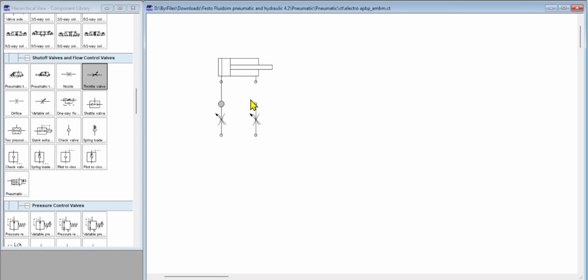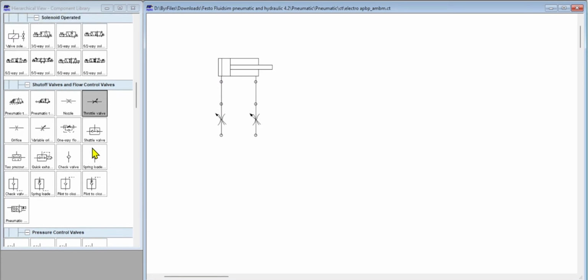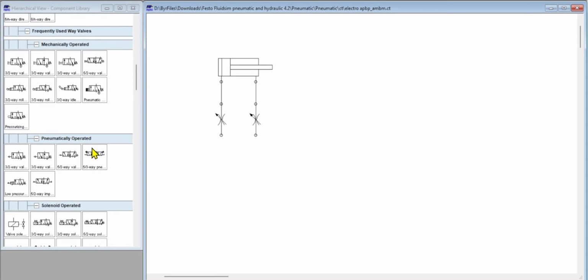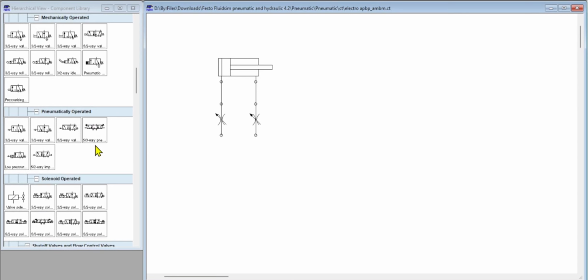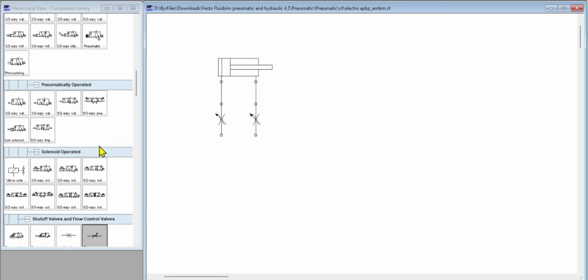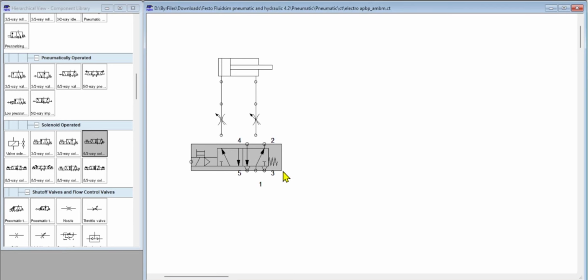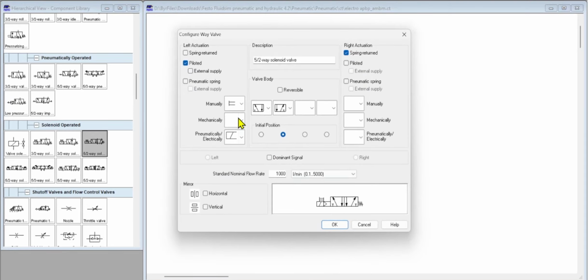Okay, I will connect this and then we will use our 5-2-way valve, but this one will not be using a memory valve, but we will use an electrically, okay, a solenoid valve. Okay, solenoid valve. So I will edit this. So I will put this blank here, pneumatically or electrically.